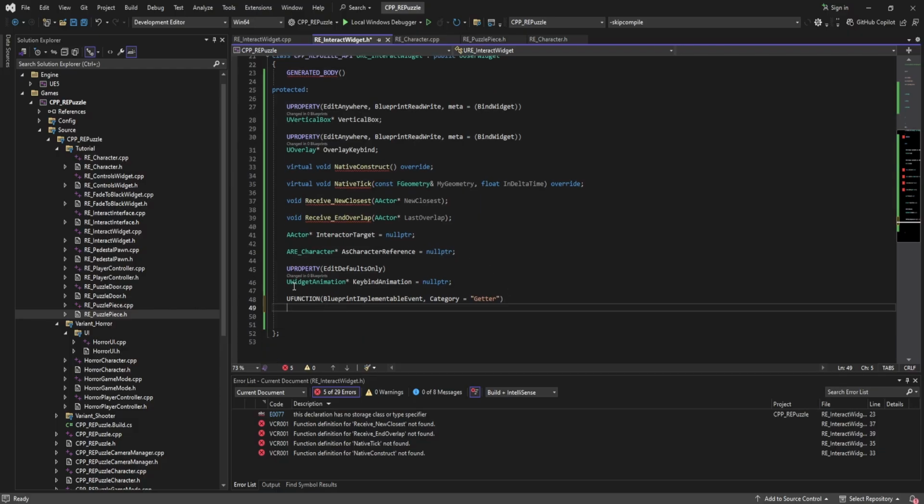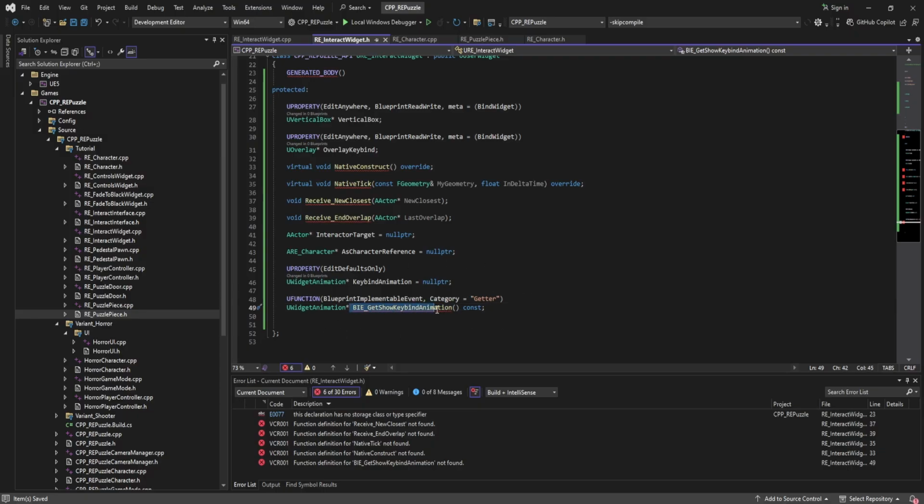So for this, we want to get essentially this. So we're going to put the pointer as a return. We're going to say get show, or actually I like to do BIE for blueprint implementable event, and we'll say get show keybind animation. And this is a const. We've already done const before, but just a reminder, const just means that anything that happens within this function doesn't affect anything outside, which is perfect for a getter because it just gets the variable and returns it.